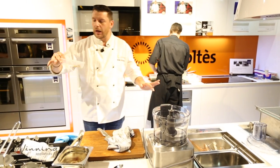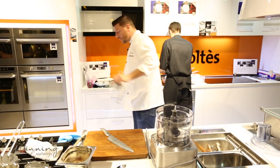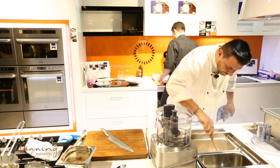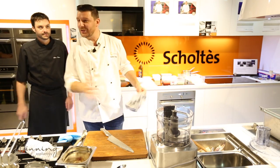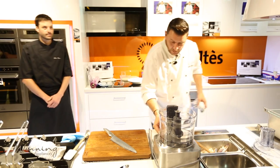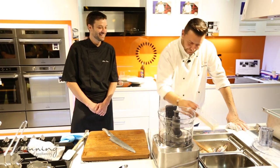Here I've got some coriander seeds, fennel seeds, and star anise. Just a little bit of fragrance. And so far, look how clean it is. I've done no mess whatsoever. Bit of brandy. You just want to check it's good.